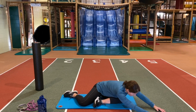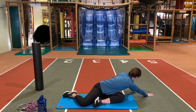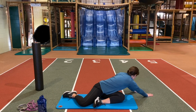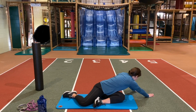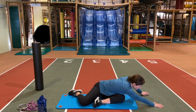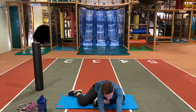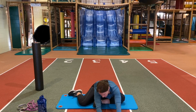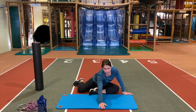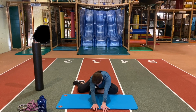So hands are straight out directly in front of that front knee. We're going to walk your hands back towards your front hip. Holding there, maybe getting a little bit more in through the lower back, opposite side. Focus on your breathing. Walk your hands towards starting position. And if you would, keep walking towards the middle. And just going wherever you can go, feeling that hip. Push the hips down into the floor. And release.